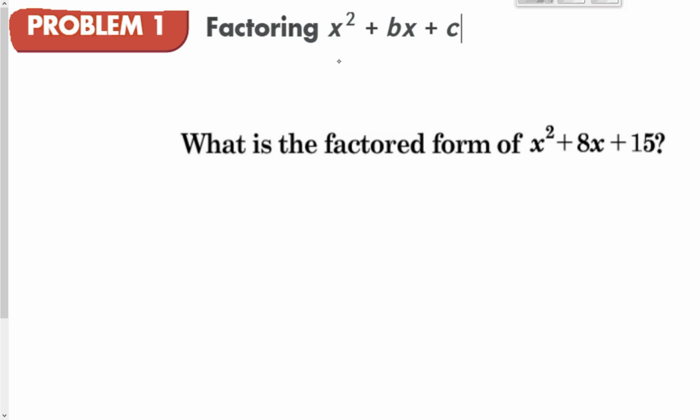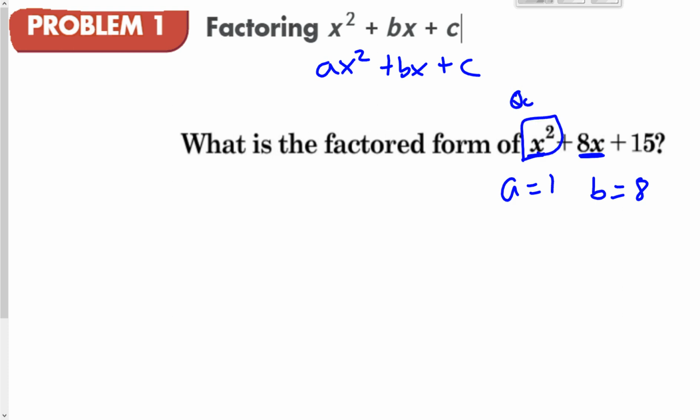I do a thing called CAP because this is ax squared plus bx plus c, right? So I label my a is equal to 1 here, b is equal to 8, that's my linear term, so this is my quadratic term right here. This is my linear term, right, because it just has an exponent of 1, right? The degree of this monomial is 1, it's linear. The degree of this monomial is 2, so it's a quadratic, and this degree is 0, so it's the constant, right? Talked about this last chapter. So there's my a is 1 because I have 1x squared.